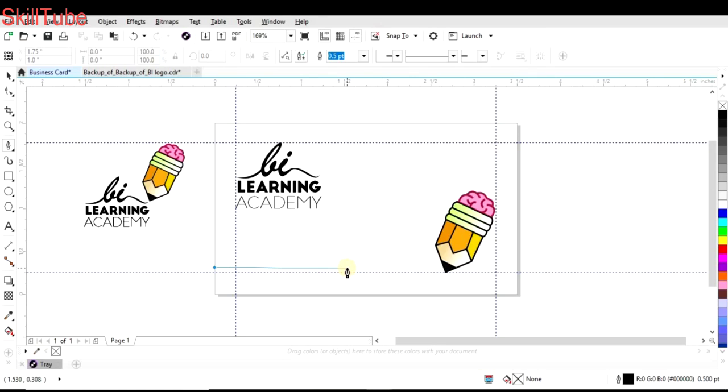Make a point where you want your line to start and then another point where you want it to end, and without letting go the mouse pointer, drag the line and adjust it to your needs.